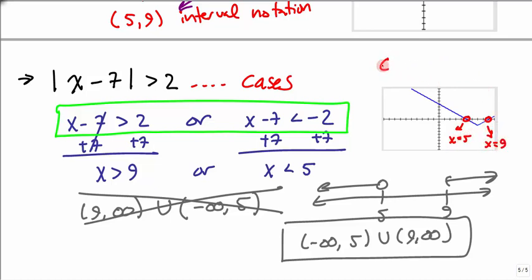So when I graph this, I'm looking at the absolute value of x minus 7 minus 2 is greater than 0. Well, I can see the minus 2 is greater than 0 means I'm above the x-axis. And you can see that I'm above the x-axis here and then over here. It's kind of cut off a little bit, but we can see the graph would continue. My x values for this would be from negative infinity to 5 and then start up again from 9 to infinity. And of course I'd have parentheses there.